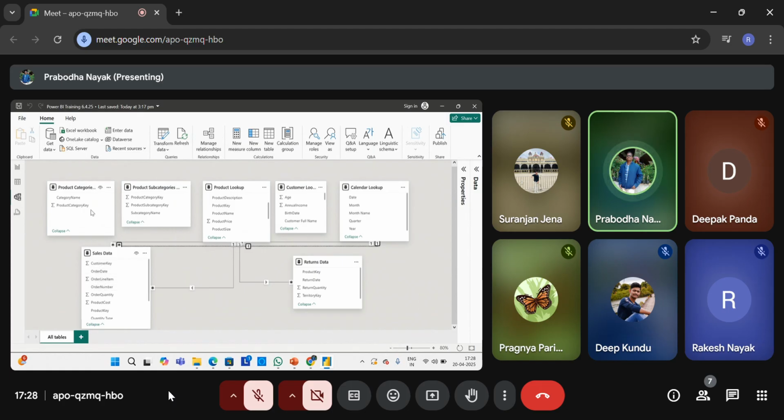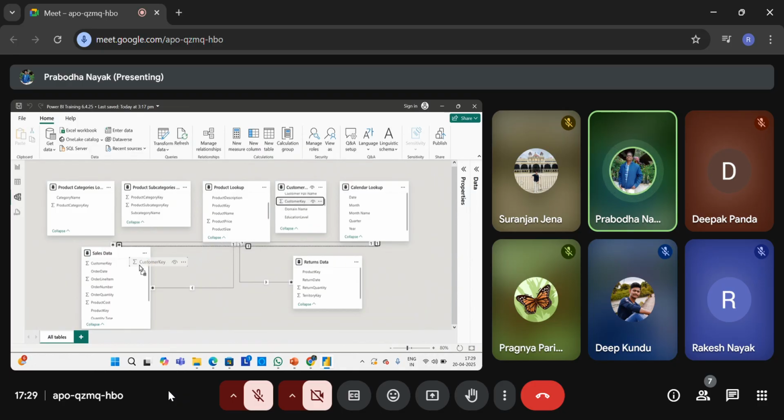If you look at your product category lookup table, there will be the category name and product category key. Is there a product category key or not? You can see that. And if you look at the customer table, is the customer key there?